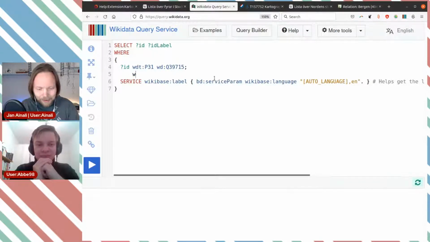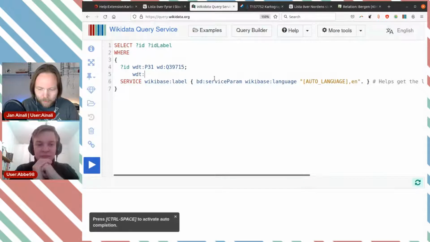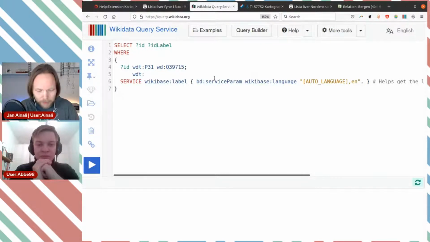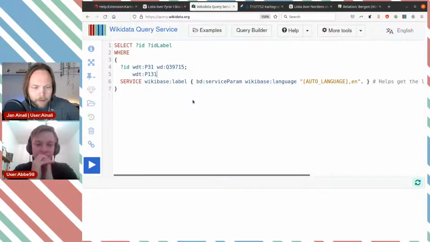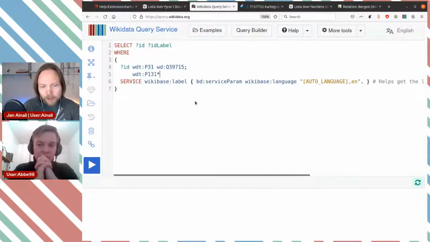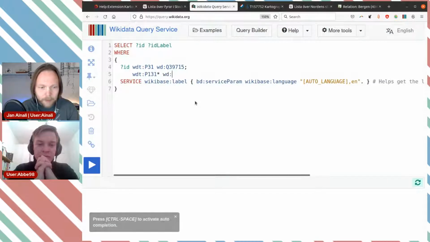To get that, we'll go for them to be in an administrative area, located in the administrative territorial entity even. Knowing this, they probably have a municipality which is in it, so we'll add a star here to have it traverse this. And then we want Stockholm County.